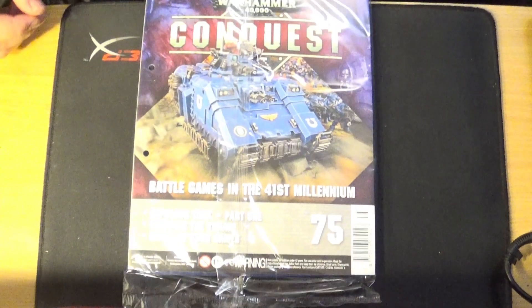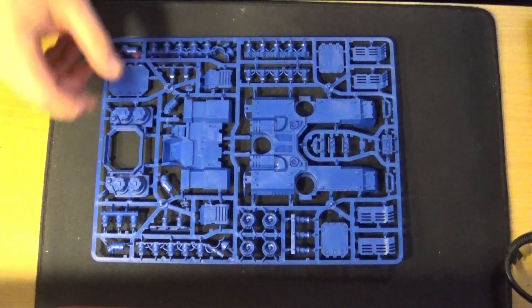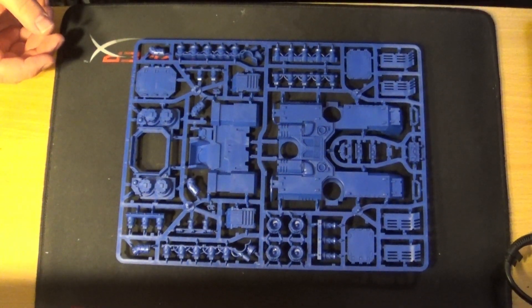This is going to be a little bit of a longer video than normal, purely because I've got six issues to get through rather than four. First one is issue 75. I'm going to show you these spirit sprues, but not very thoroughly, because they all build one model basically. So this is sprue number one — zooming in a little bit.